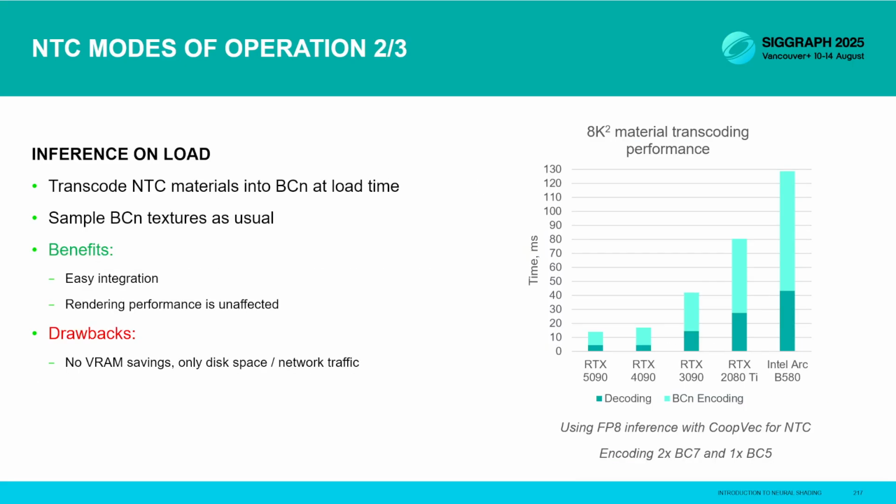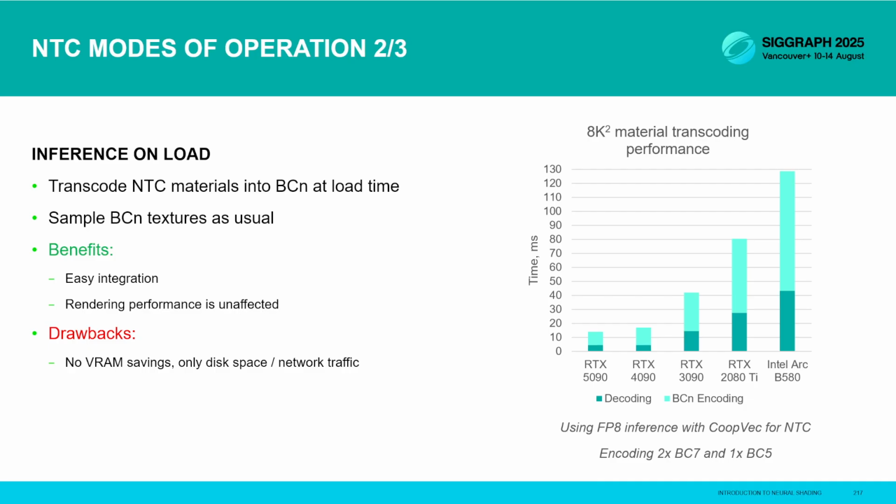The second mode of operation is called inference+load. Here, we decode all textures for a material entirely during material load time. This can be done when loading the map in a game or when streaming in some model. But using raw uncompressed textures wouldn't be very practical, so we can encode these textures into BC formats compatible with hardware sampling and filtering on the GPU. The encoding process can be implemented very efficiently.